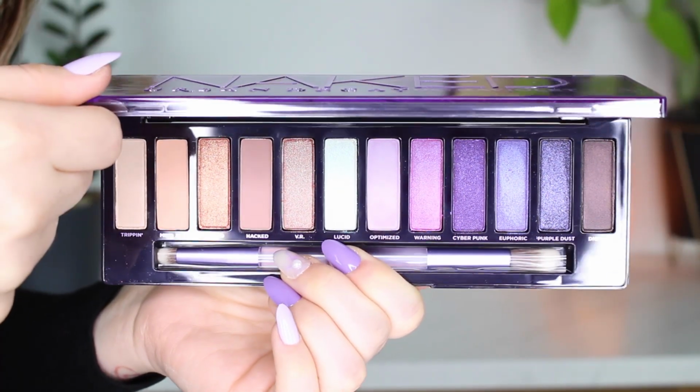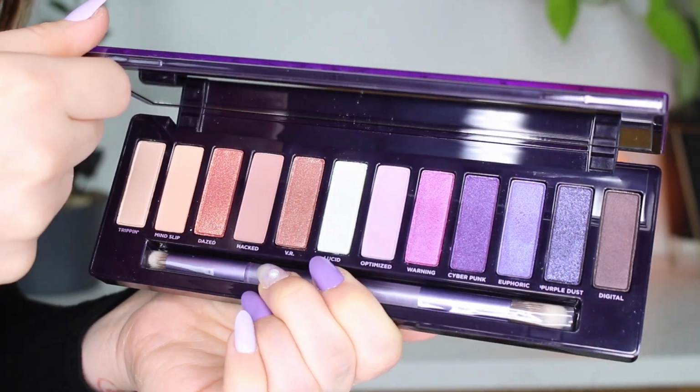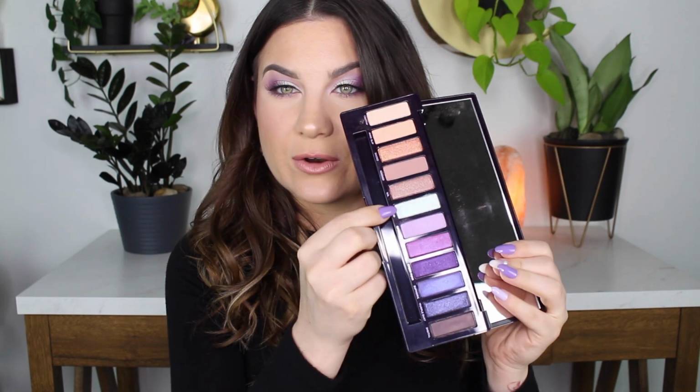Yeah, so today I wanted to do the Ultraviolet palette. It's super pretty, and I wanted to do something kind of light, not so dark, but just super pretty. And let me tell you, there are purples in this palette that I don't have in my collection, and I think the shade Lucid is this one right here, you're gonna see it in the tutorial, but I think it's very unique, and I just, honestly, I really like this look.